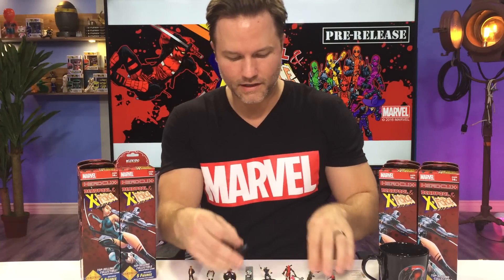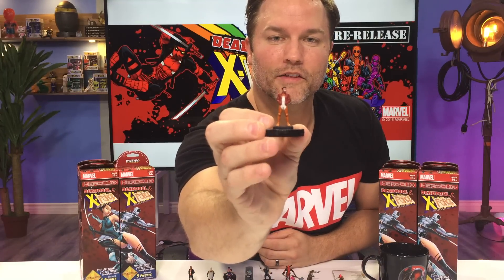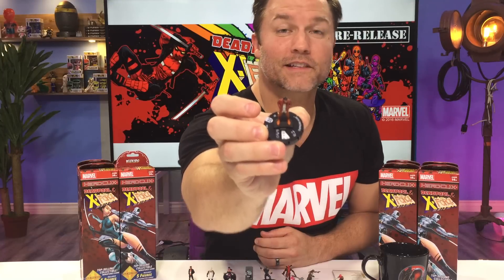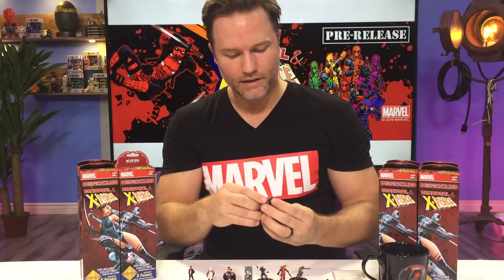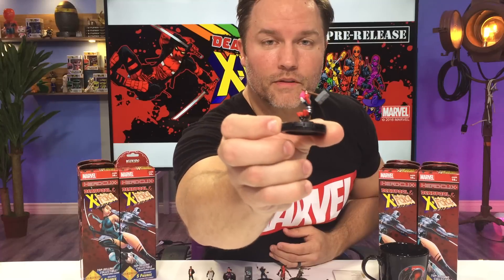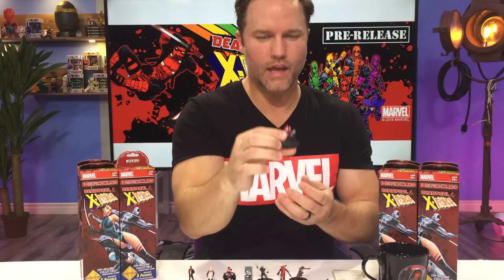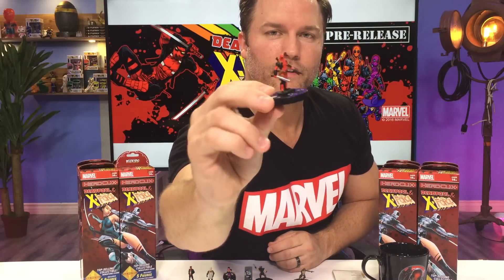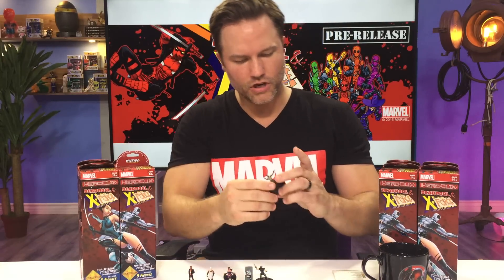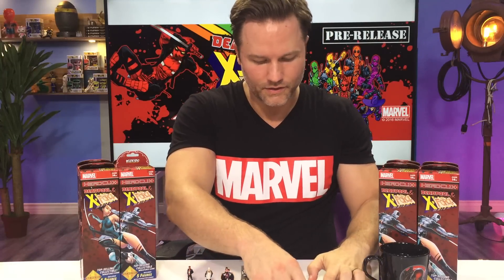Then we've got Chipmunk Hunk, who you saw on the outside of the box. Don't worry too much about seeing their first click and all the stats there, because I will be showing you the cards — with the new cards you can see all their stats on the back. We've got Slapstick, looking great with that hammer. Slapstick is 21A. We've got a bunch of A's already as far as set numbers go. We've got Massacre — a little Deadpool core action there. We've got what looks like a generic mercenary, and five other figures from the other booster.